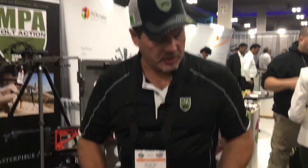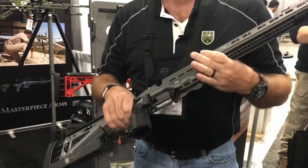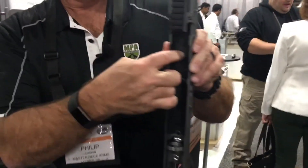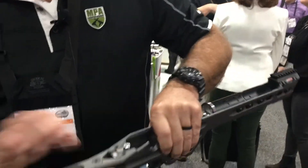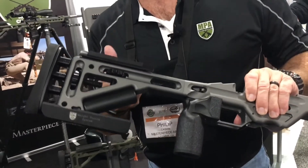This is one of our chassis that now weighs nine and a half pounds. We've taken this five-pound chassis and added weights in the front, inside the front fore-end pockets. You've got a weight here and here — a 1.2 pound weight, a 1 pound weight, a 1.2 pound enhanced bag rider on the back end, and a solid monopod.